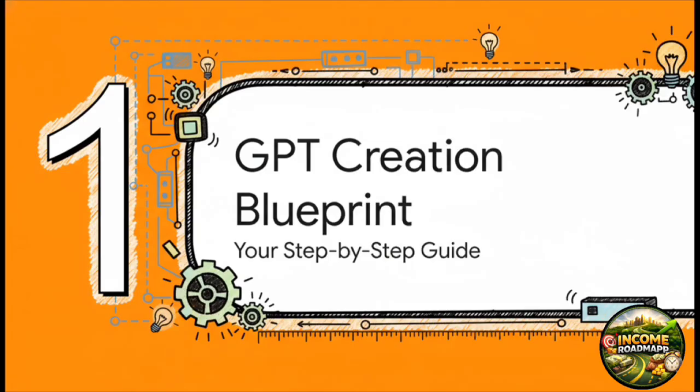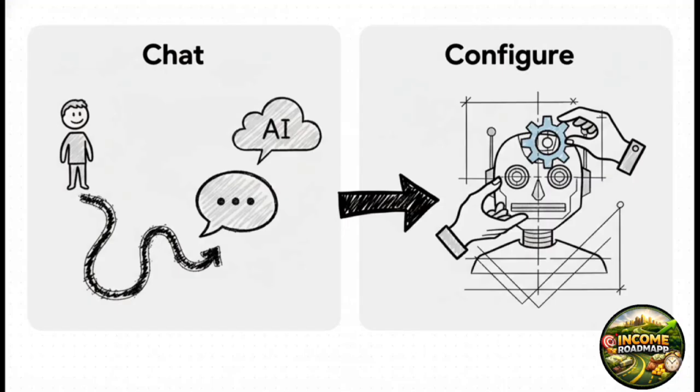Okay, so how do we actually do this? How do you build one? Well, that's what we're here for. Let's walk through the blueprint, the step-by-step guide to creating your own powerful, specialized AI. So once you get into the editor, you've basically got two paths. The first is the Create tab, where you can just chat with an AI to build your GPT. It's pretty beginner-friendly, and you can get some good results. But if you're like me and you want the absolute best results, we're talking pro-level control and precision, then we're going to ignore that chat tab and head straight for the Configure tab. That's where the real magic happens.